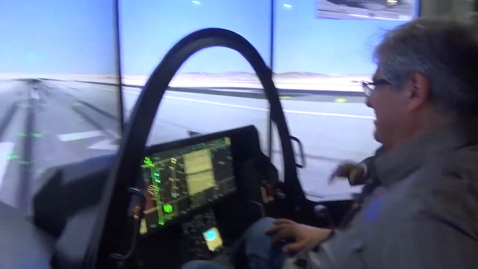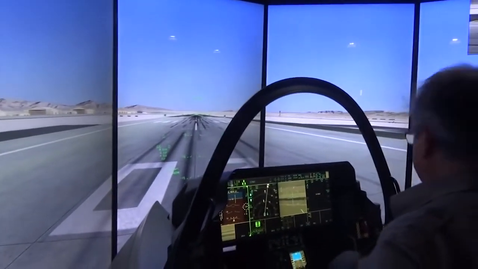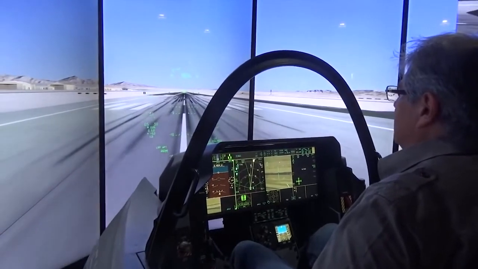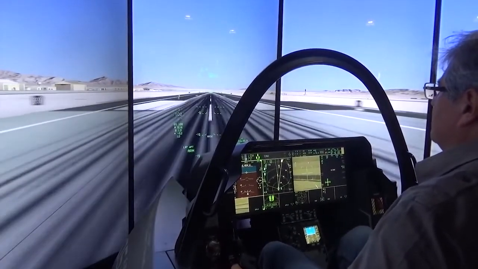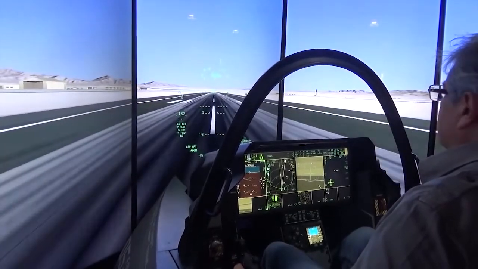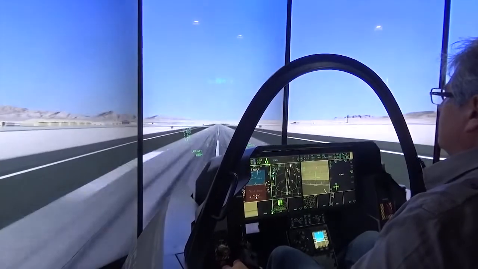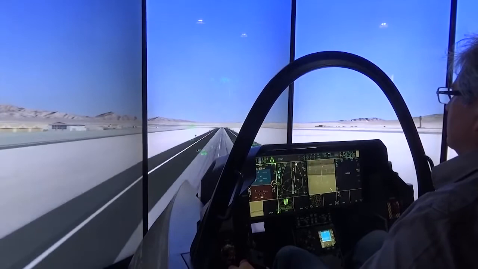Now, you're going to control your flight path marker with your right hand on the joystick here. Push it on up there. Right there is military power. That's the afterburner. Now just stay there. Full throttle. Not much rudder. That's enough. Now pull back with your right hand. A little more, a little bit more. Now let it go. Both hands can come off the controls.